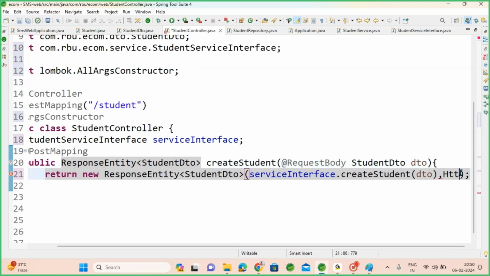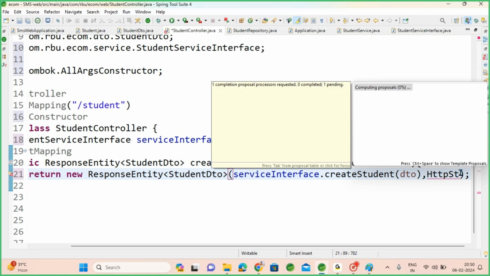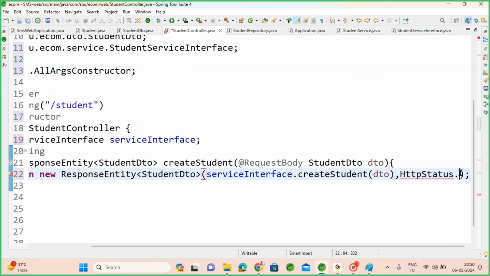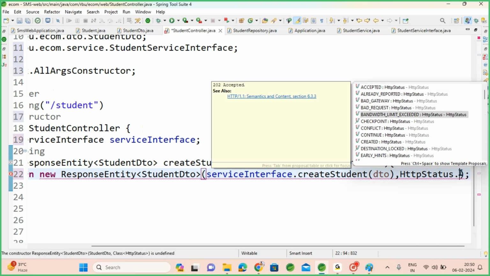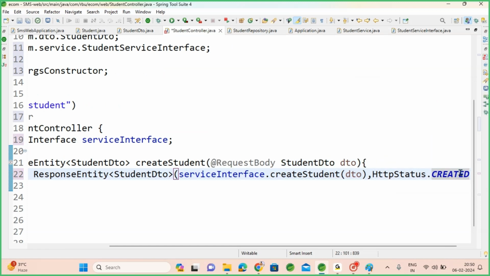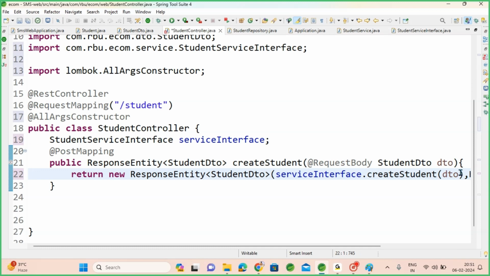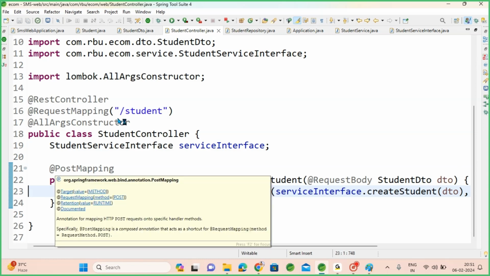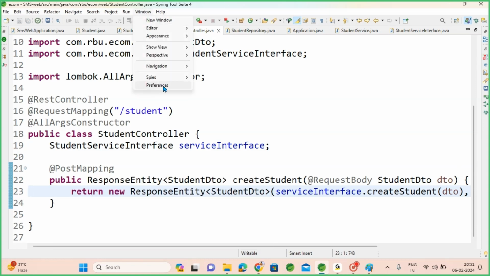That's the reason. HTTP status code also I can set here. HTTP status is created, 201. Done. So this is an end-to-end simple controller.